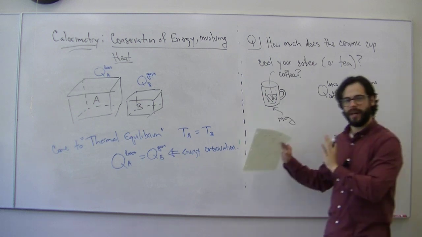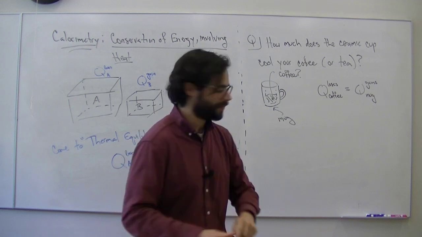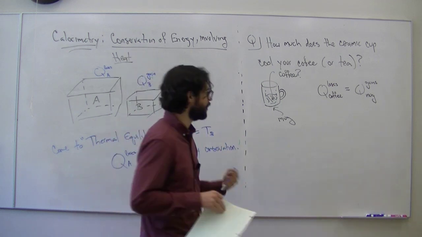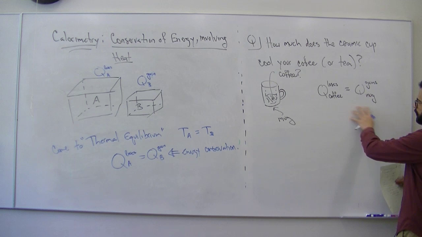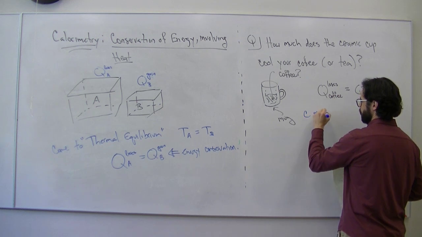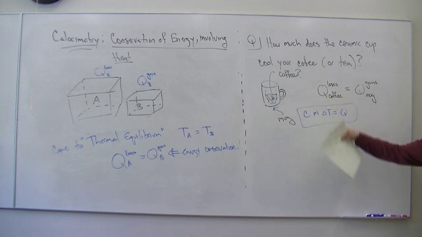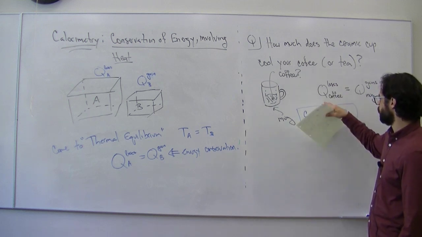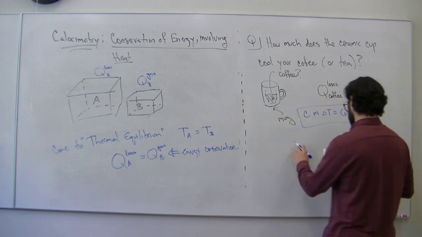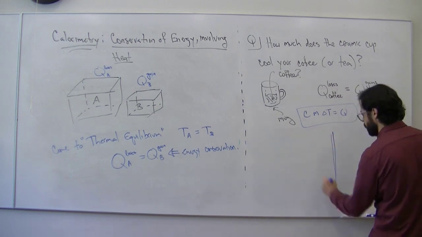And because we have solids and liquids, so no freaky gases that we would have to worry about the specific nature of the process, whether it's constant volume or constant pressure, then I can just use, for each of these, C times M times delta T equals Q. So this is kind of like the proto formula that we'll use for each of these. And we'll have two different aspects to it. We've got to figure out what the mug is and what the coffee is. So maybe you have your own choices about this. I'll put down some reasonable bits of information and approximations.